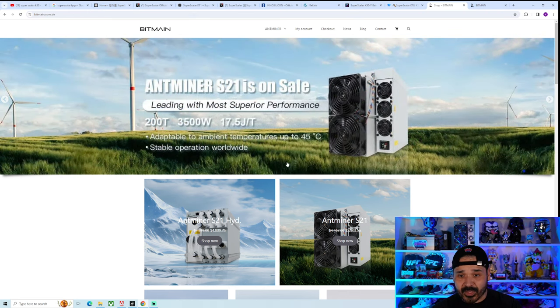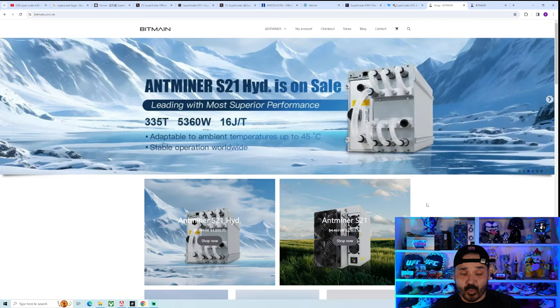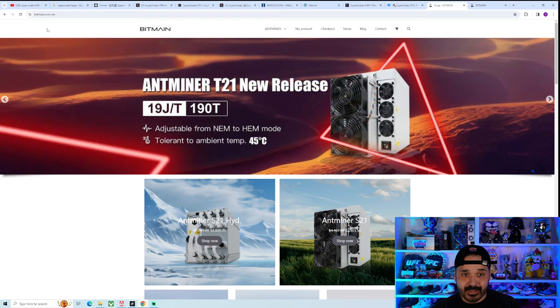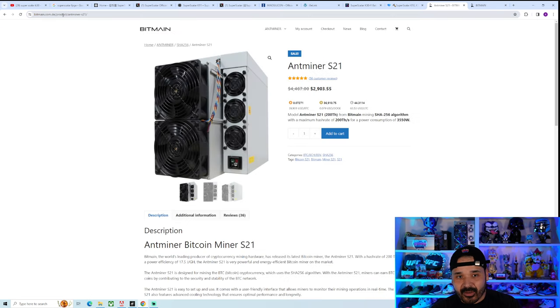But again, like I was mentioning with this website, pretty close to the actual Bitmain. This is the actual Bitmain website. This is the fake website, right? And this is one of many. There's a ton of these. This is bitmain.com.de, right? Oh, it stands out because of the .de, but when you do an actual link, once that whole link goes out, it's very easy to miss this .de, right? As you click on the link, if you're familiar with the website, it's going to stand out as being fake, right?